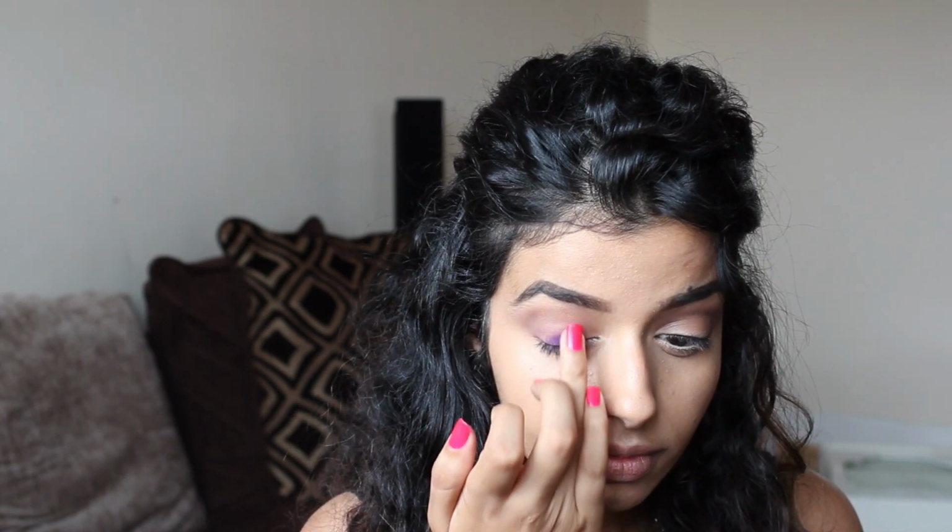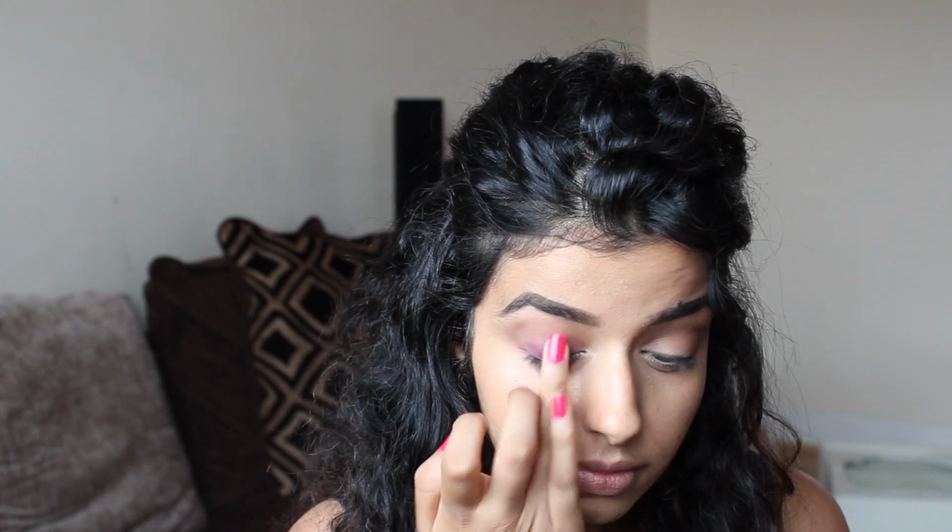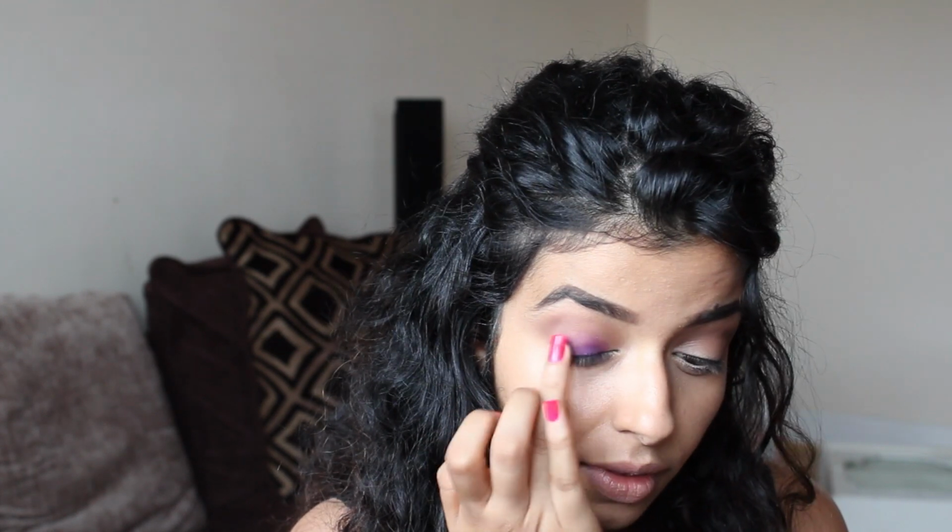I'm just using my finger to do this, and I'm just making sure I apply that to the center, and I'm not going too far up, because as soon as I start blending with a brush, it's all going to kind of transition upwards anyway.